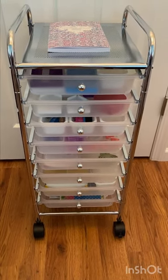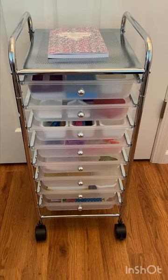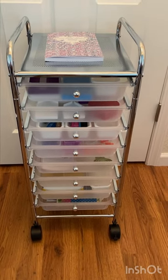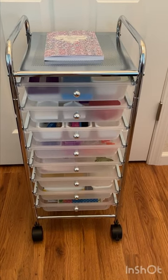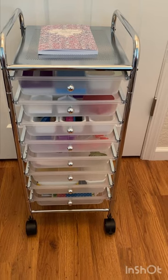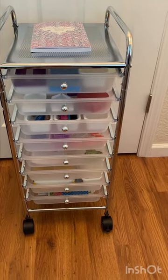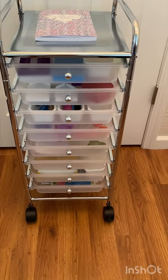I'm still really new at diamond painting. I've only been doing it since April, but I am hooked. It is so much fun. So anybody that is new to diamond painting or is thinking about diamond painting, you are going to have so much fun and you're going to love this diamond painting community. Everybody is absolutely wonderful. I've met some good friends already in it.